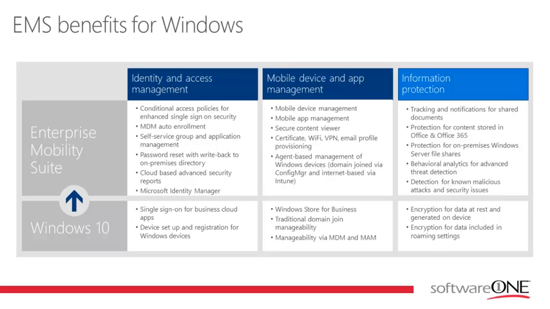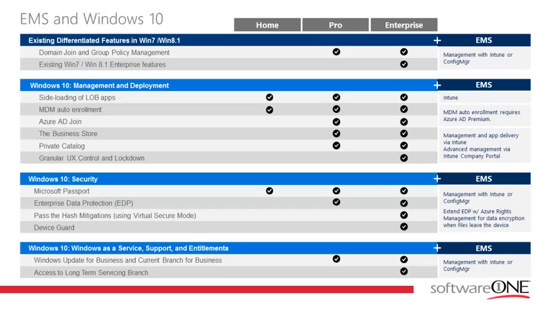So, like I said, Windows 10 is a great BYOW solution if you can implement Windows 10 plus EMS, Enterprise Mobility Suite. Very cool stuff. And then here are some more feature sets and what operating systems do with the EMS products. So obviously, Enterprise has everything, and if you're running an Office or an Intune or EMS, you get the enterprise feature set. So it would behoove you to actually utilize that.